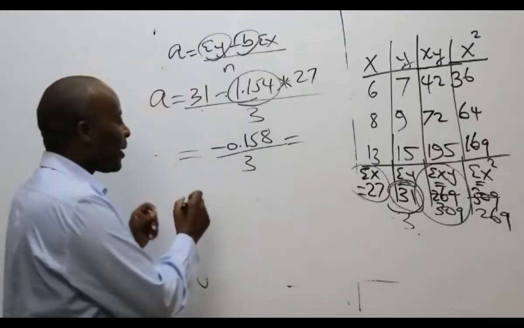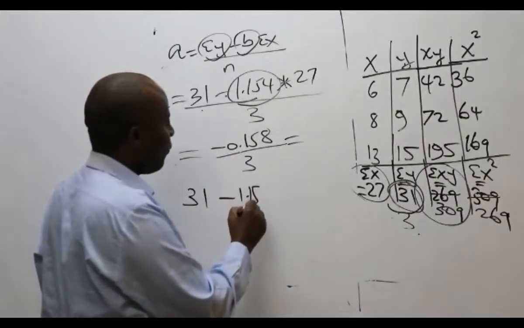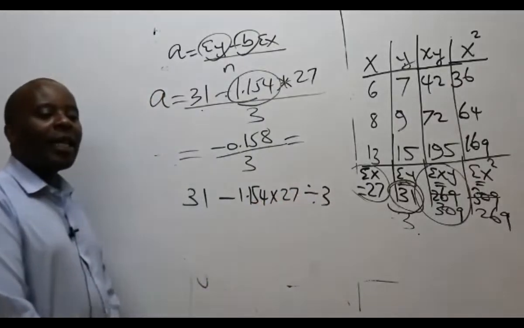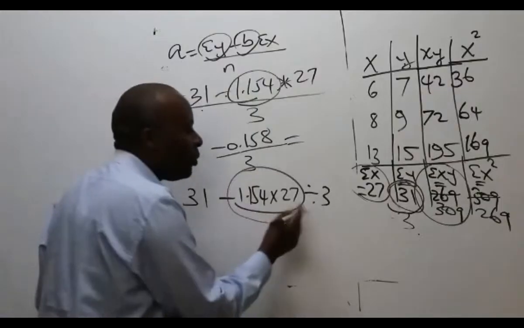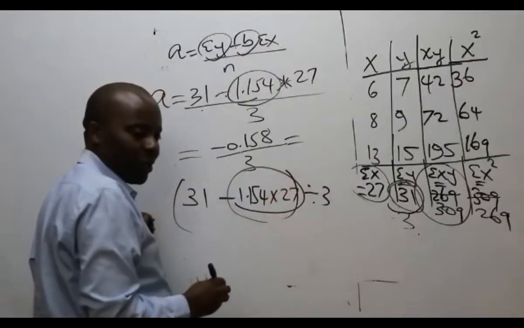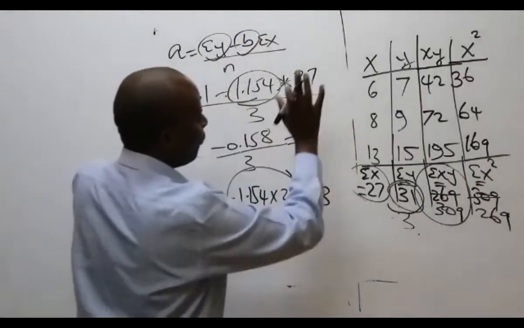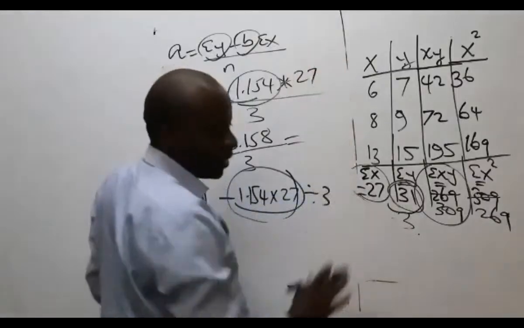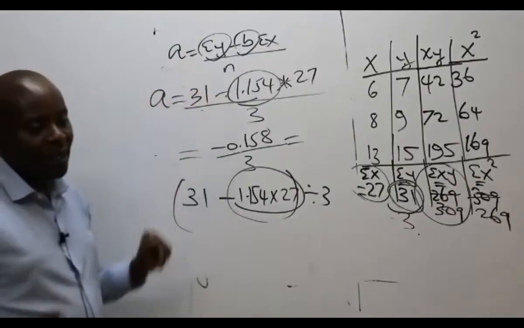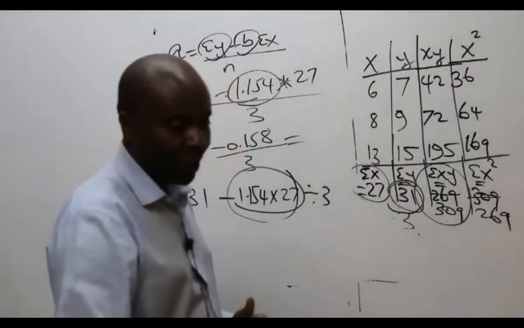Utapata mwanafunzi wengi hata Fatma akifungua roho vizuri aseme, anasema kwa calculator 31 minus 1.154 times 27, alafu anasema divide by what? By 3. So unakuta calculator yake imepick this alone to be divided by what? And you see this 3 is supposed to be a divisor for both. And that is why I started by telling you, ladies and gentlemen, that this is like a bracket, which tells you, first of all, hey, handle me, who is up there in the numerator first. Handle me from up there. I'm on top of the tree. First of all, take care of me. Once you do that, the question now can come in much later. I hope, Fatima, now we are together.